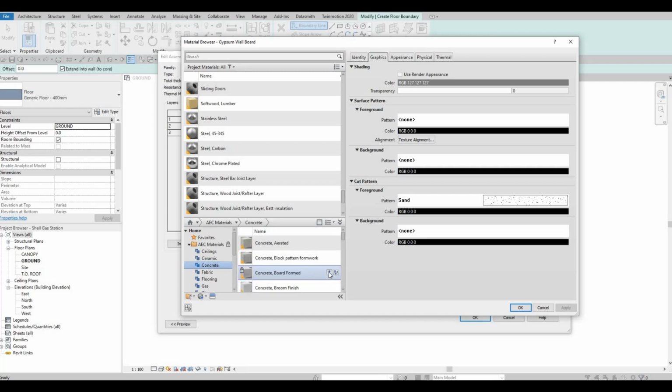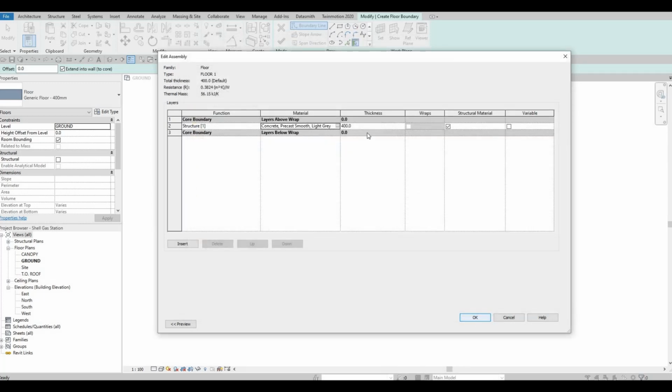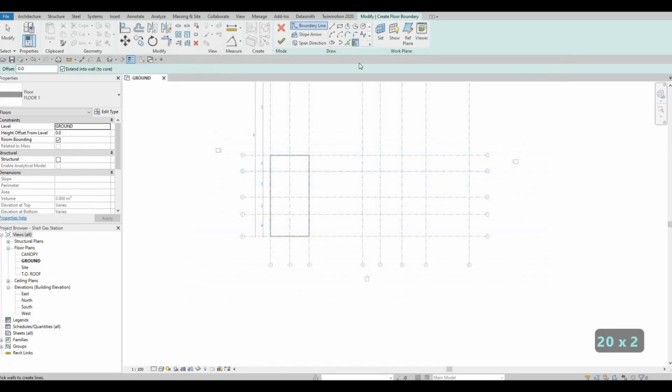Let's use board form or pattern form or something like that. Let's use this. Apply, OK, and then thickness is 200. Press OK and then OK again.